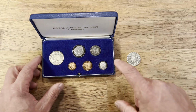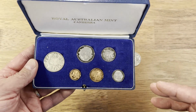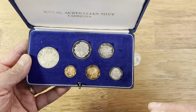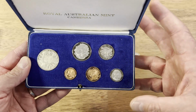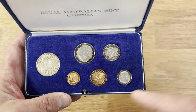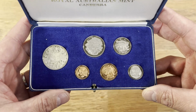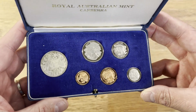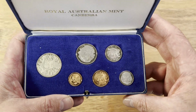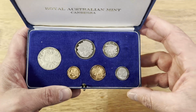1967 is when they started producing these sets. So they weren't produced in 1966, they were produced in 1967, and they came out in late October of 1967, and they kept producing these until early 1969. So there were no other coin sets in 67 or 68 because they stopped the production of the 50 cent coins. So there's no 50 cent coin for 67 or 68. So that's why this is also so special, as this is the first set for many years where there was the proof version of these very special unique coins, which is part of our change of currency.